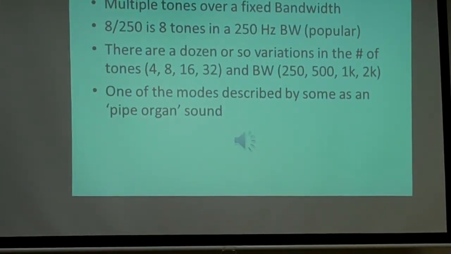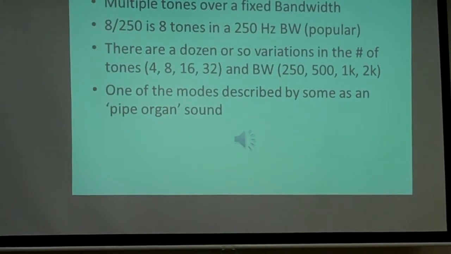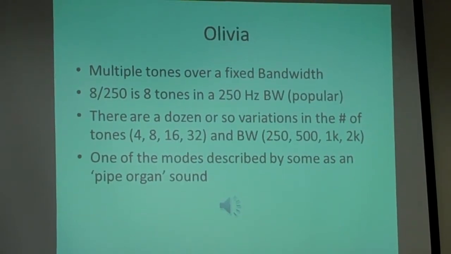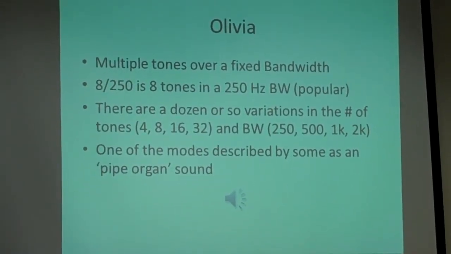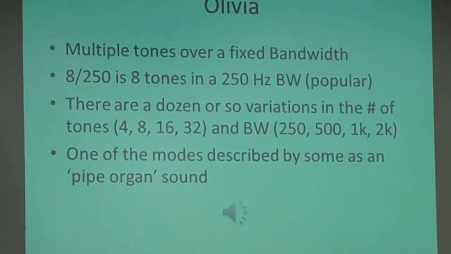Another mode that's considerably more complicated in its structure and decoding and the software that goes around it, but is very powerful, is Olivia. What Olivia does is it essentially says, I'm going to have multiple tones across a fixed bandwidth, not just, say, one tone shift. I'm going to have multiple tone shifts, so I can have 4 tones, 8 tones, 16 tones, 32 tones representing my information. When you do that at 32 tones, you've got a lot of ones and zeros in there. Essentially, you've got multiple characters in one cycle, if you will.